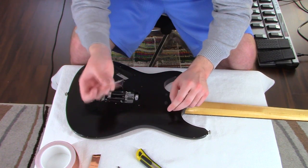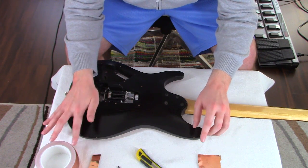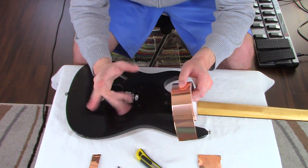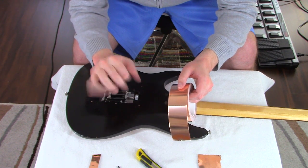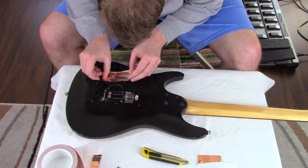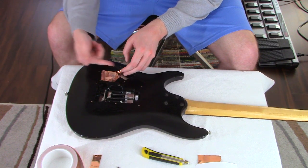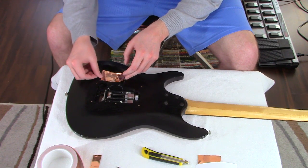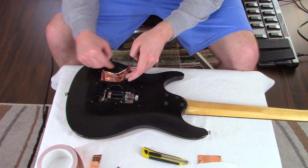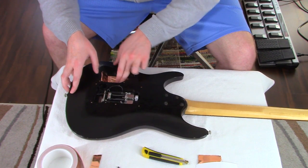It's actually not too easy to work with this stuff because it's quite sticky, but it also tears very easily. So you really gotta have some... And on here we can go a little bit across the edge because the thing that's gonna go on top will also get some of the copper stuff on its bottom, so we have really a closed up copper pocket in here. It's not the prettiest thing in the world, but should work.